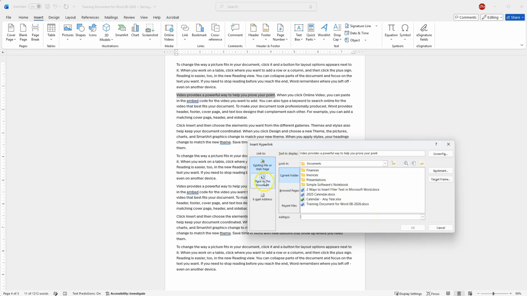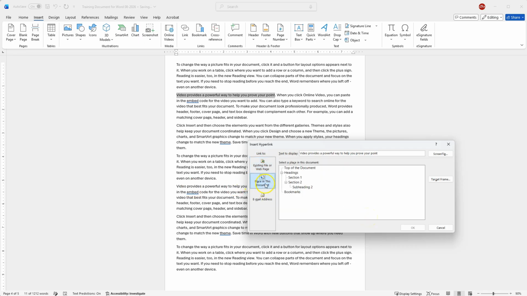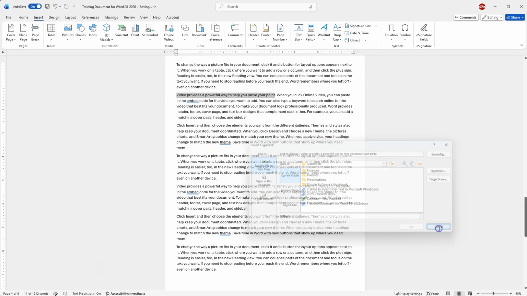Or if I wanted to link to a place in this document, I can select that from here and see, this is from using those headings from the home tab, so that I could link to one of those. Or I can even link to an email address. So I can enter the email address here. I can enter an email subject that will automatically pop up. So there's a lot of neat options there.